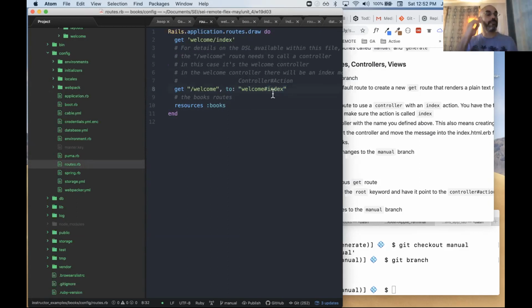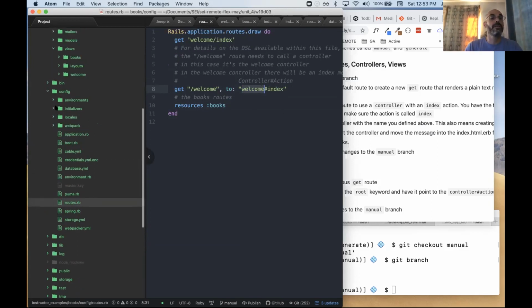We got to see that if we did Rails routes, you got to see some of that information as the routes that existed. The first issue we hit was there was no welcome controller. So we got an error message, no welcome controller. I created the welcome controller.